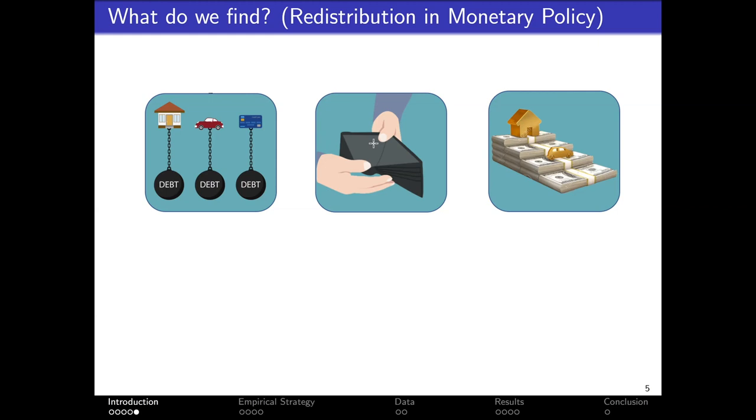You have another group of people who have neither any assets nor any debts, and these are hand-to-mouth type people. And then a group on the right who are very wealthy. They own their houses, they own their cars, and they also sit on a large pile of financial assets, essentially the debt of these guys on the left.